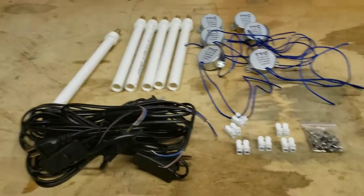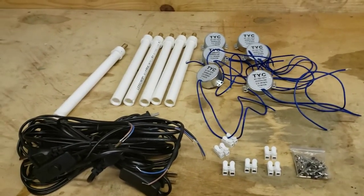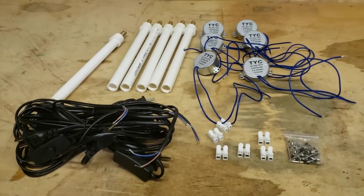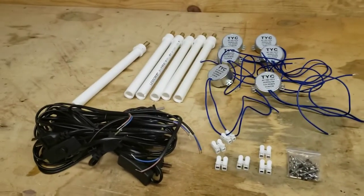And it comes with 6 of everything. We're only actually going to be doing 5. You can do, I mean, people are doing like 8, 9, 10, 12 of these. It just depends on how big you want to make it. But anyway, this is what comes in the kit.